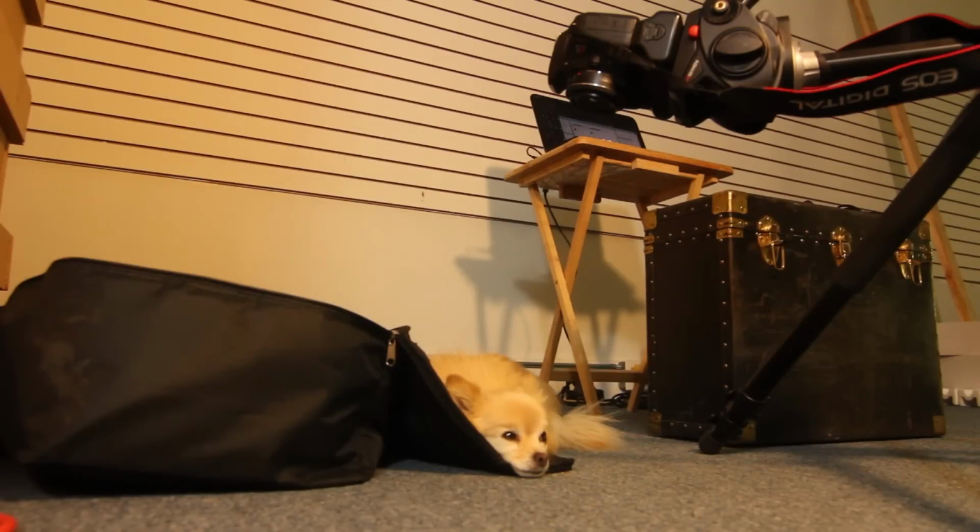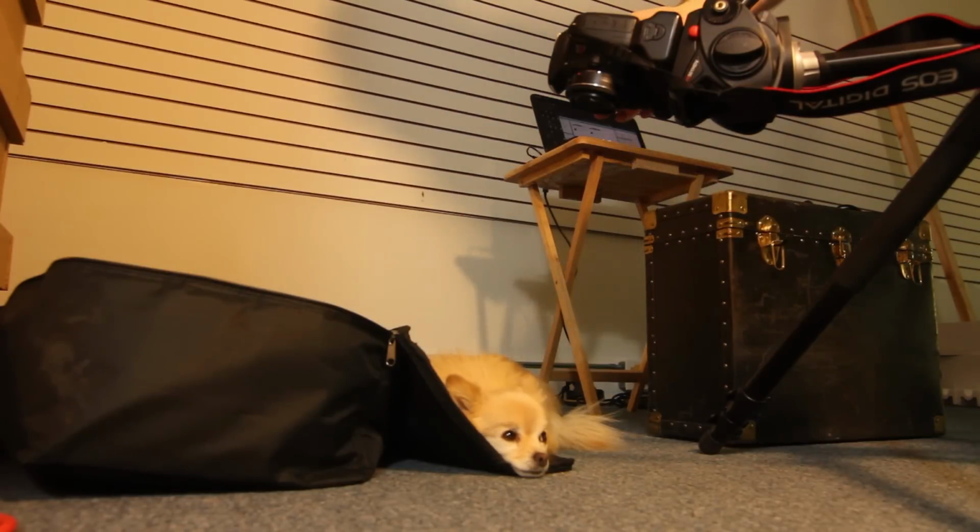The Canon 40mm lens has a focusing distance of a little bit less than a foot. I can actually put it on a crop sensor camera and it's almost a macro lens. I'm able to fill the entire frame with my dog's head using this lens at a distance of a little bit less than a foot.